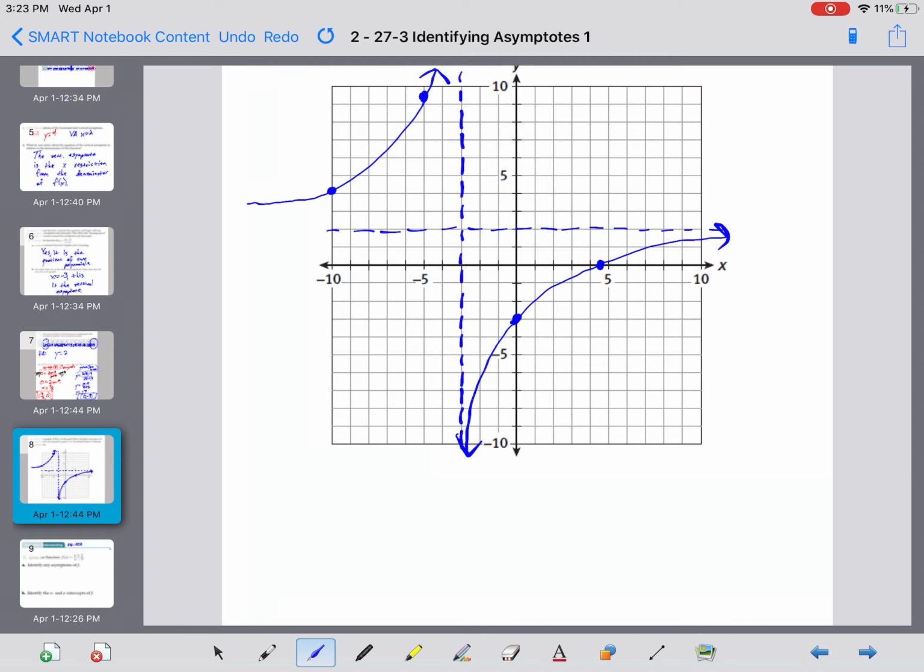Now you can't really see on this graph what's happening, but remember, when I go up to the top here, that thing is approaching that vertical asymptote. Let me see if I can just get rid of that little circle I made. Okay. When I go far off to the left, way over here, this guy's going to approach this horizontal asymptote. So these rational functions always approach the horizontal and vertical asymptotes as you go to extremes. Way to the right, way to the left, way to the top, way to the bottom. That's important because if you graph something like this, like a loop, that's not a rational function because that's not approaching the horizontal asymptote way off to the right.